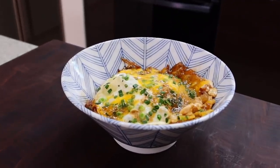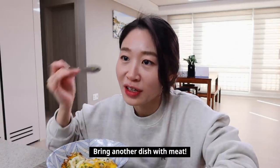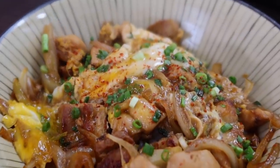Claire. It's so pretty. I love green onions on top. This is so good, but compared to what I usually have, something is missing. It's meat. 고기를 넣어라. The second one is chicken rice bowl.